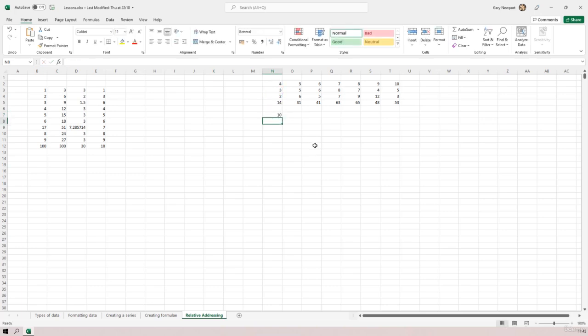But I got 10. Well, okay. What's the calculation? The top number plus the second number multiplied by the third number. So in this column here, I'd have 10 plus 5, so that's 15 times 3, 45. So let's just make sure we get 45. None of the results are showing correctly.